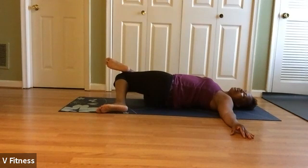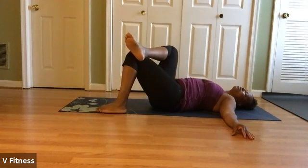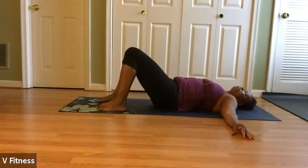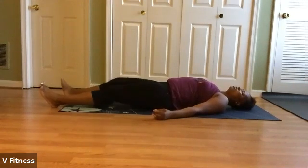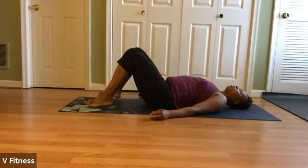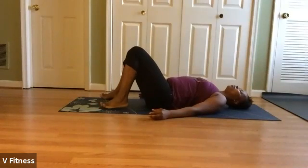Now you're going to take a nice deep breath in. And blow it out. You're going to bring those legs back up. And bring that opposite one down. And shake them out. Sometimes you got to release the tension because it's a lot of tension in closing. All right, you're going to take this into a bridge. And you're going to plant your feet firmly on the floor about hip width apart.